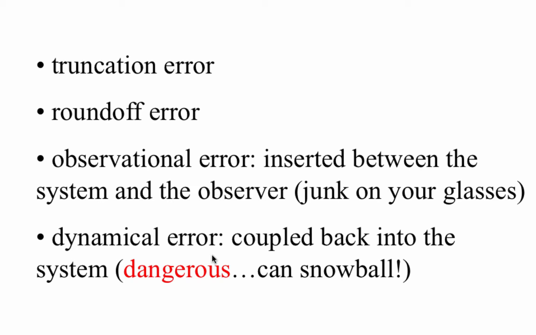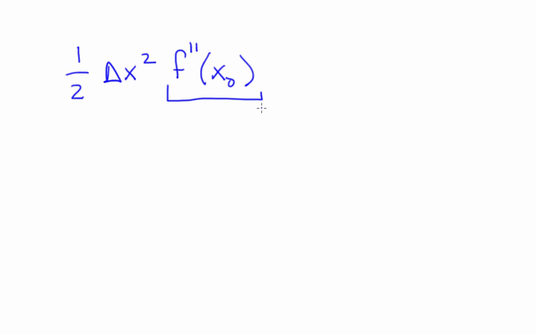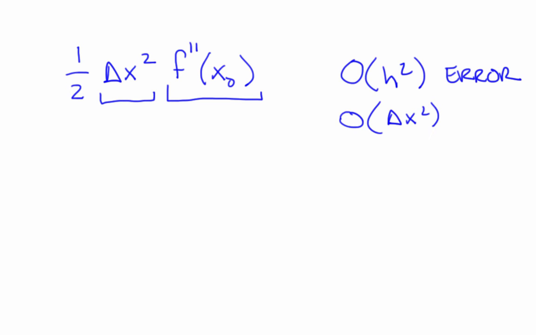Now, let's look more closely at that error term that I derived for the forward Euler method. The form of this term suggests that the error that forward Euler makes will depend on the curvature of the landscape. Again, this is what's called the local truncation error. This is for a single step of the method. That's this term here. And that's not surprising if you think about it, because forward Euler does a linear extrapolation along the tangent vector, f prime. This term also suggests that the error is proportional to the square of the length of the step you take. That's that part of the term. We call this an order h squared error, or an order delta x squared error.